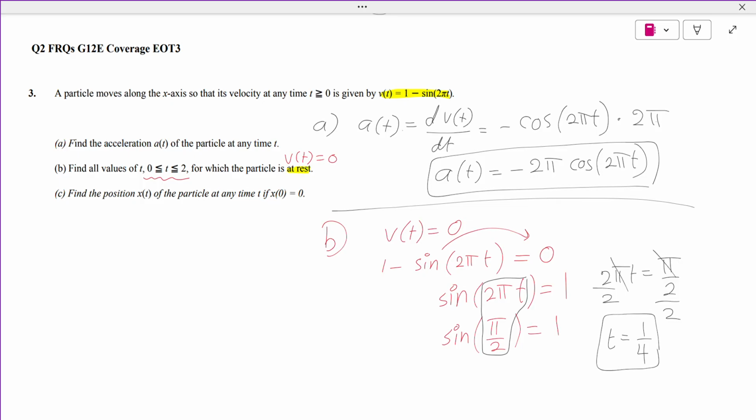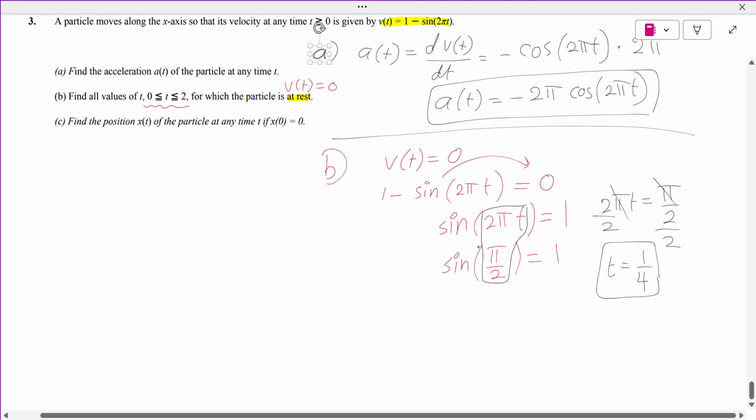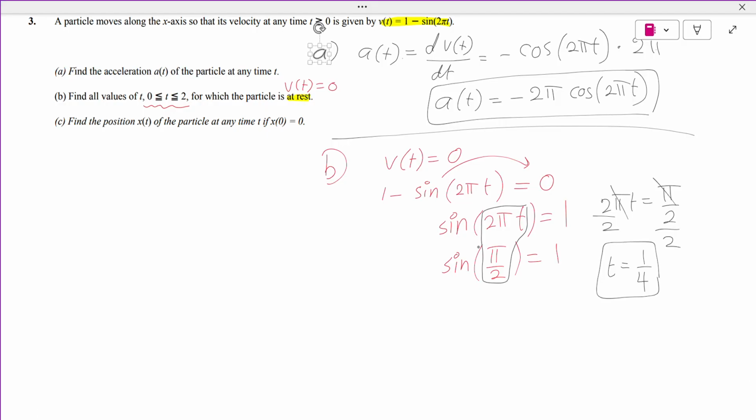And then you can do it again for 2 pi t equals 5 pi over 2, okay? But you can use the calculator directly, okay? This is one value, there is another value, okay? The other value is obtained by, I'll just write it here. I know I'm making it long, but I want you to understand this concept. So sine of 5 pi over 2 is equal to 1. I'm assuming the positive values only, okay?